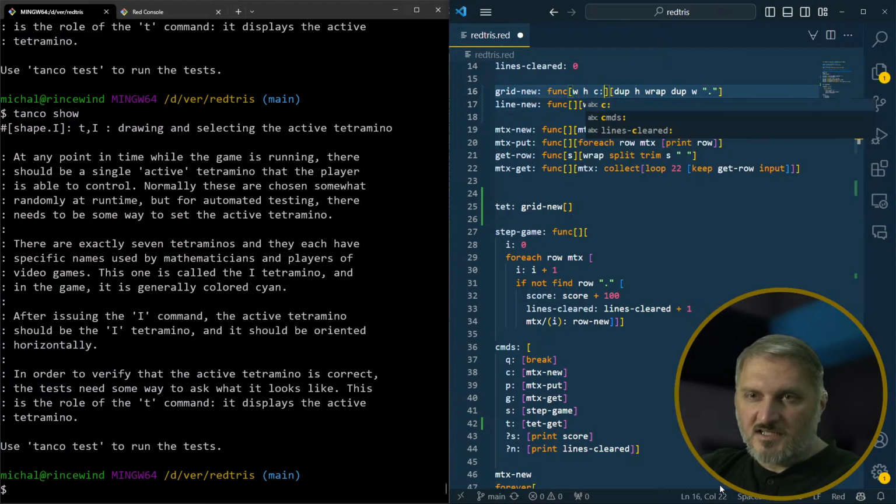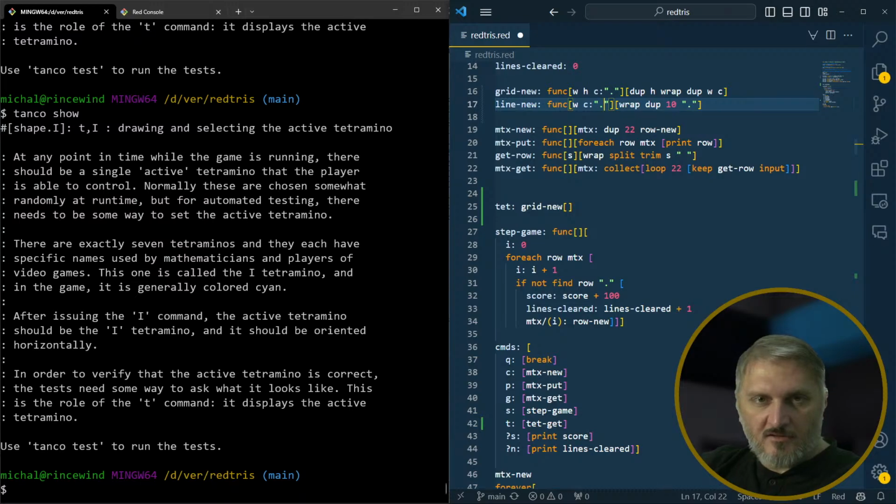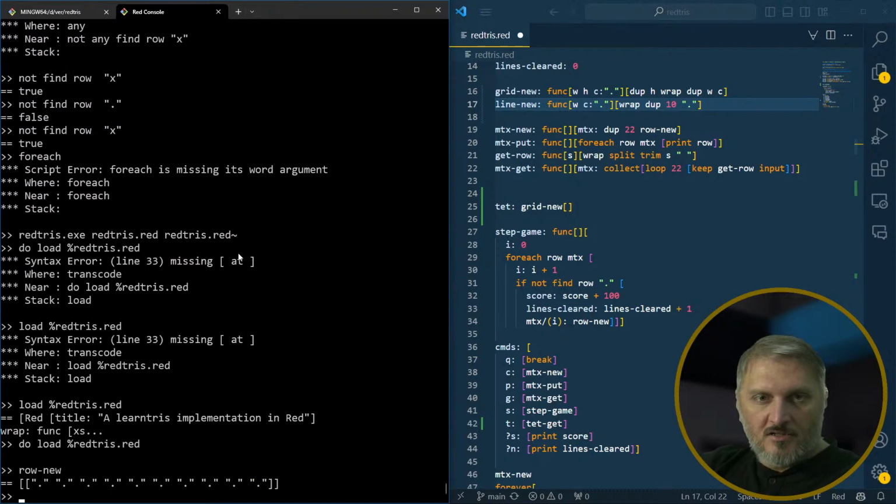Can we say C, give it a default value? Width and C, I think we can do that. I don't know if you can do that. Let's say func.